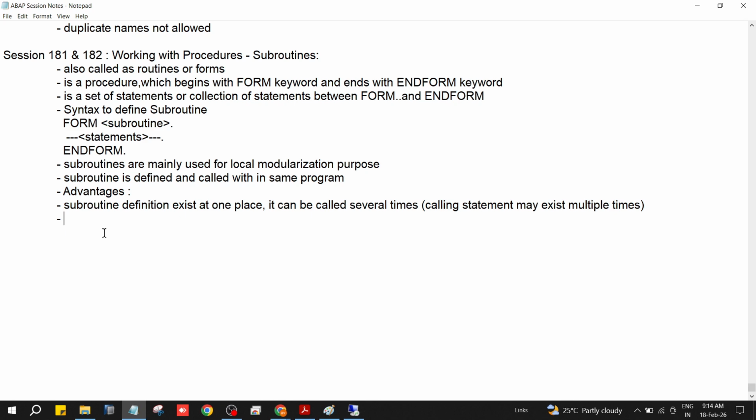Advantages, as earlier discussed: code reusability, avoiding code redundancy and duplication, and improved transparency of the code.